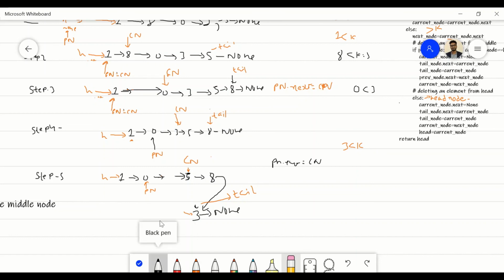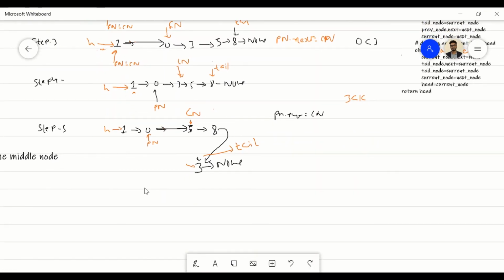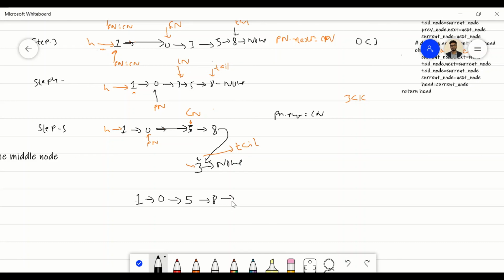Okay, so now at the end it will look something like this. If I make it much cleaner, it will be 1, and then 0, and then 5, and 8, and 3, and none.